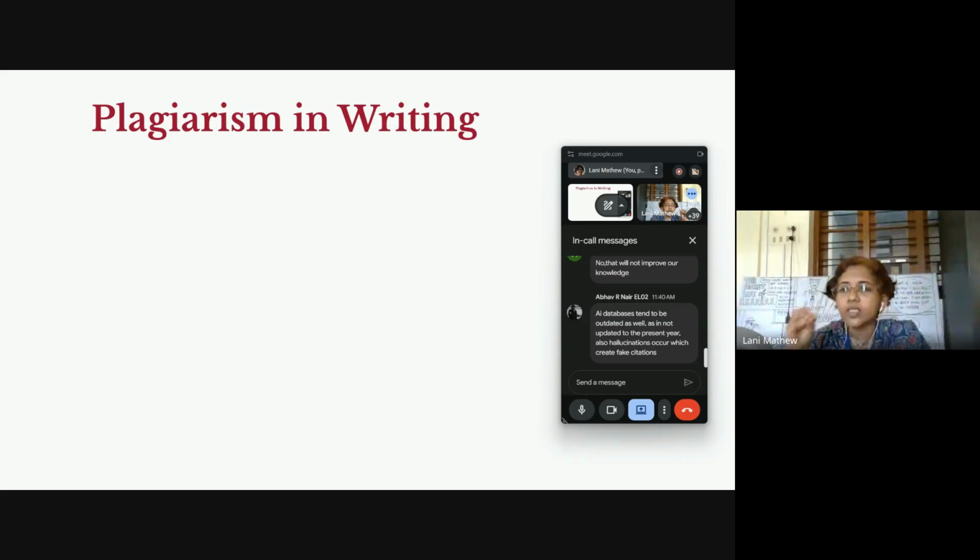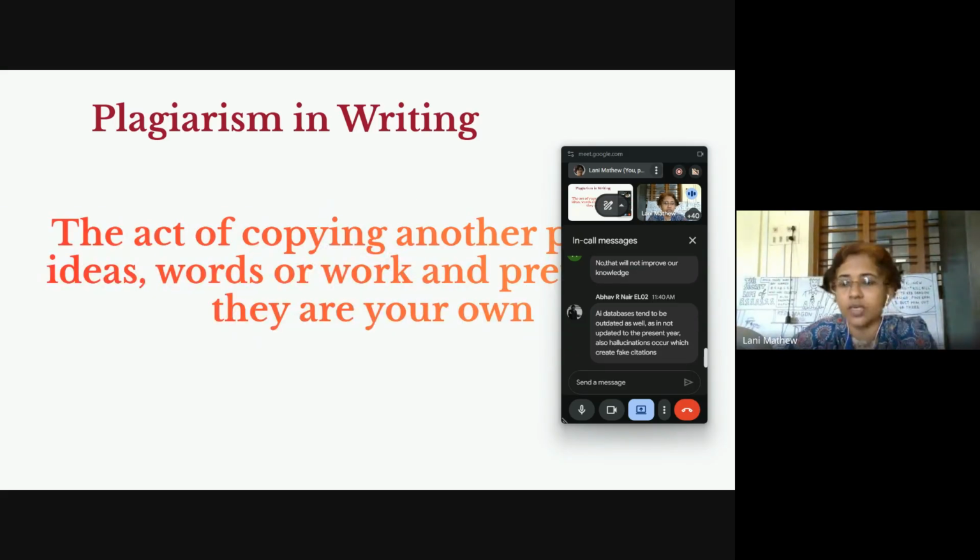But the actual idea came from someone else's work, someone who has spent decades working towards that. Right now you are just quoting that person, or writing something similar to that person's work. And if you're not referencing it, or if you do not say that this idea came from this particular paper, then that is actually an illegal act. I'm sure all of you would have heard the term plagiarism, but in case you're not clear, I'll show you the proper definition.